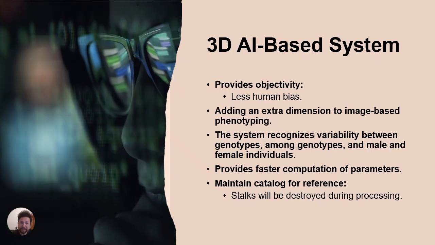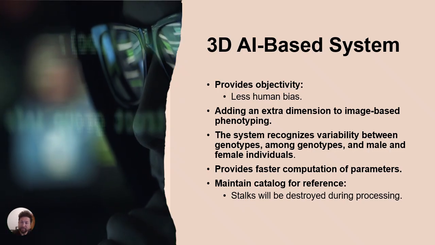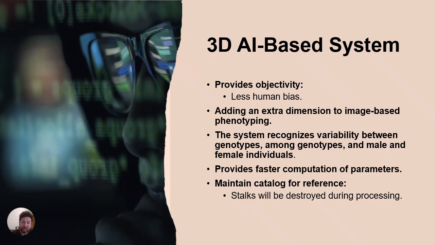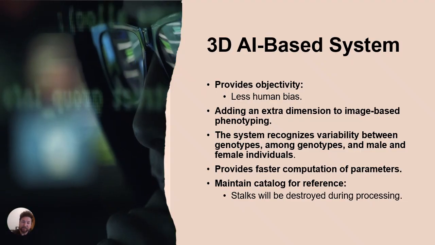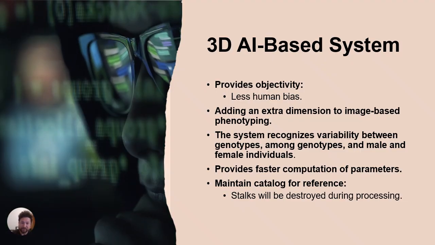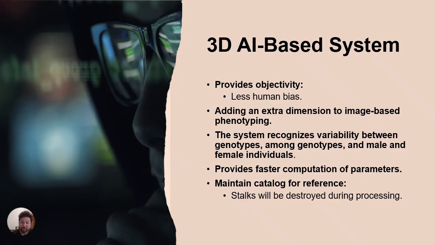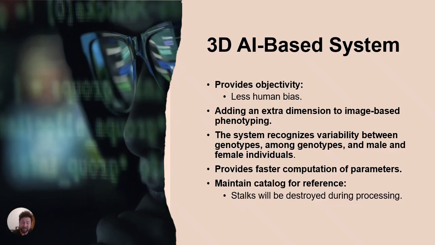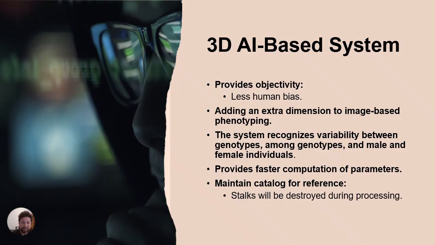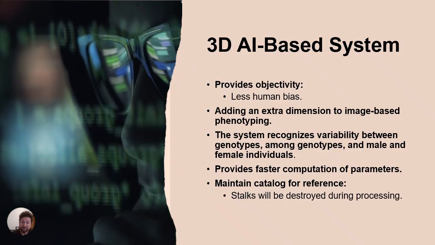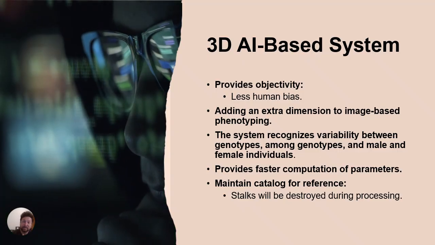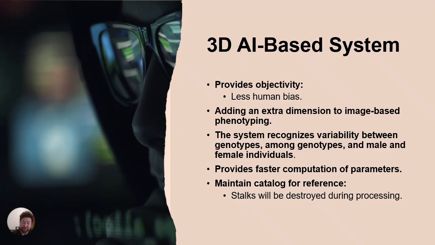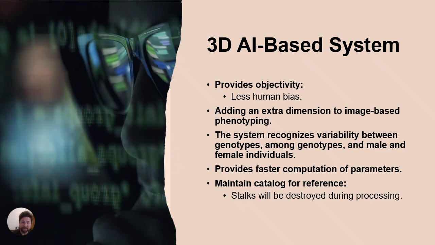By introducing a 3D AI-based system to hemp crops, we gain immediate advantages. First, objectivity: measurements are standardized regardless of who's collecting information. Using 3D instead of 2D, we capture depth, curvature, and geometry not visible in 2D. With the AI system, the model learns morphological differences among and within genotypes. Data reporting speed increases because computations are performed almost instantaneously. And on top of that, we are categorizing samples that are digitally preserved, even though once we start processing, the physical stocks end up being destroyed and that information is lost.